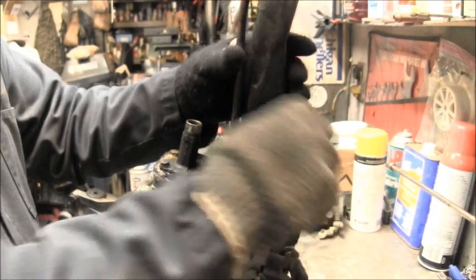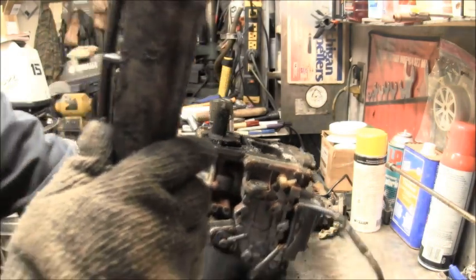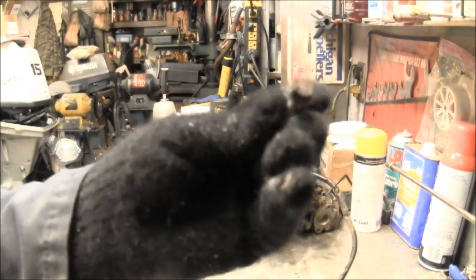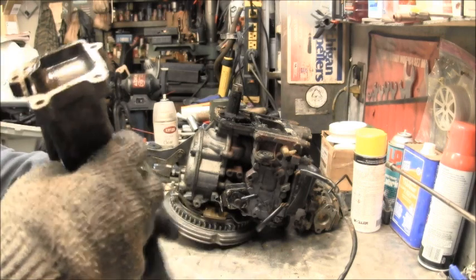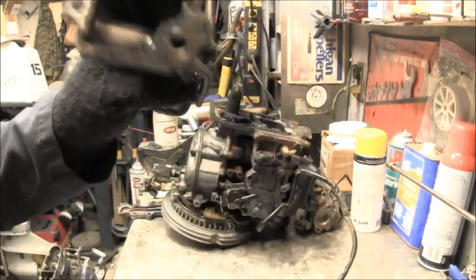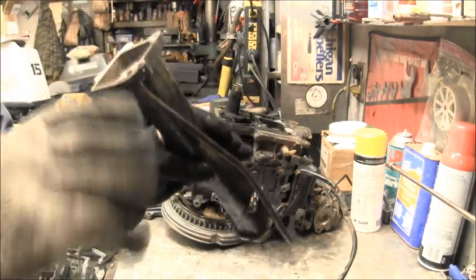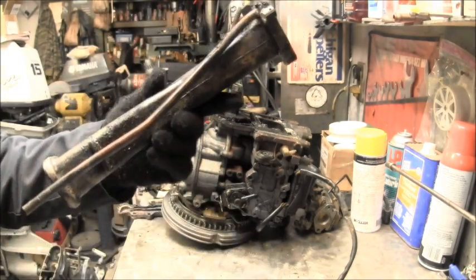Let's see what we got for grommets and such. Okay. Salty. You can see how white and salty that bolt is. Pretty much all of them are. But the grommet looks fantastic, really. You can see how nice that is. It's not curled or knurled over at all in there. That looks good. I'll trim it a little bit right here on this inner side, and other than that, it looks good.